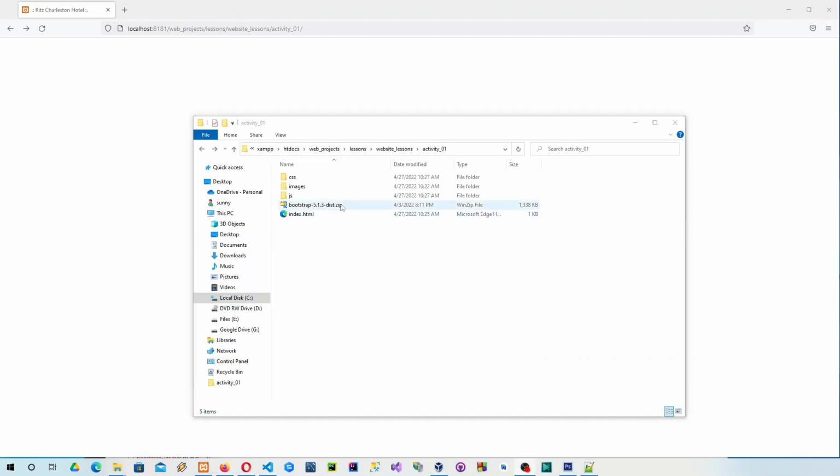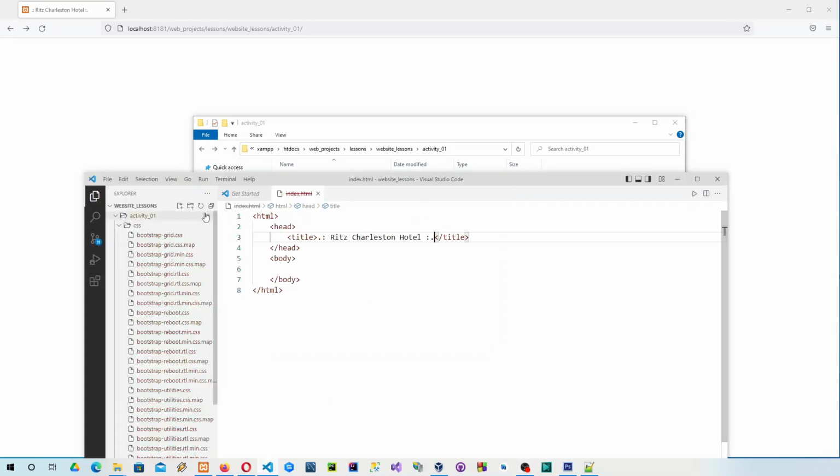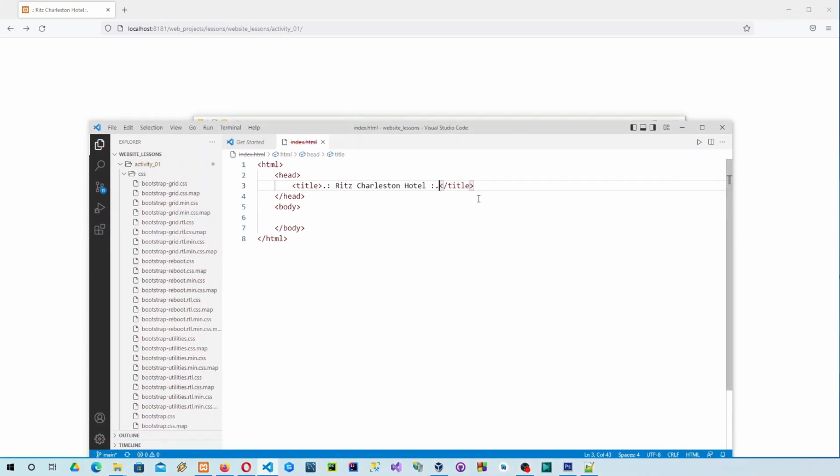Let's go back to our code this time. We already have it here. Now let's first include our CSS file.